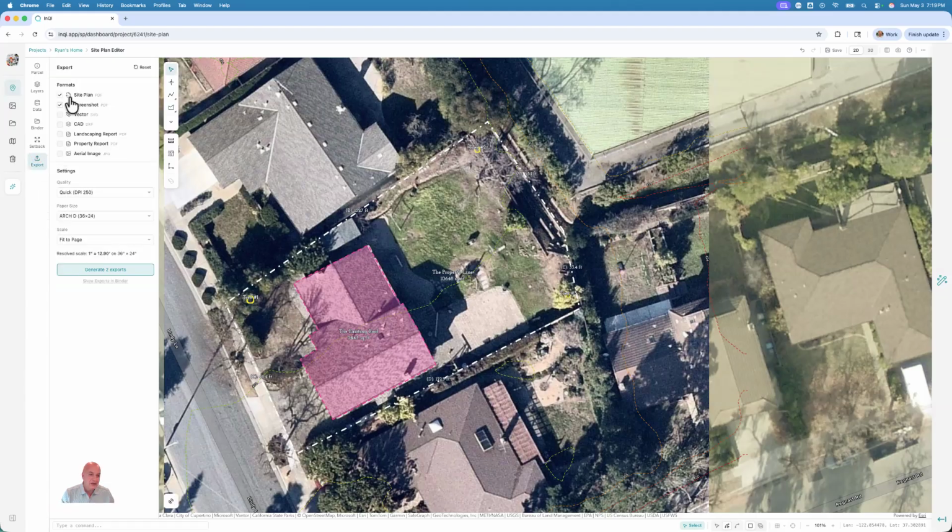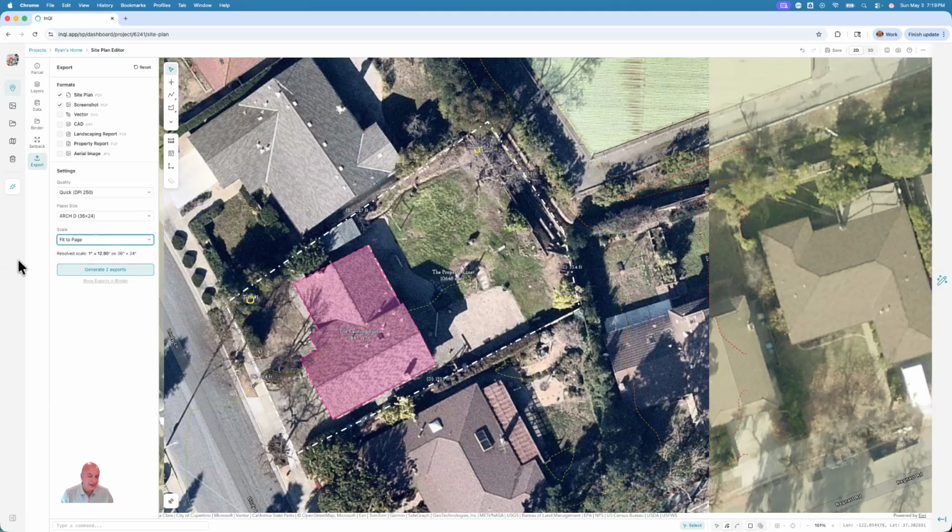I go to export. In export, we have different kinds of exports depending on your subscription, on the plan that you get. You get different options. We have enhanced it further. I'm going to do this too. On enhancement, we have different paper sizes, right? You guys wanted to be able to print it on 11 by 17 and so forth. So we have ADU.IQ. We have options to fit into the page, fix the scale, all this stuff, right?